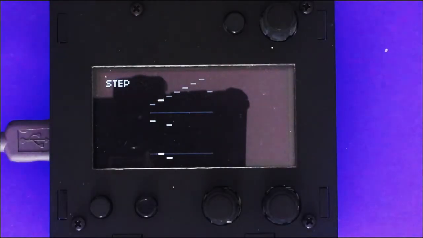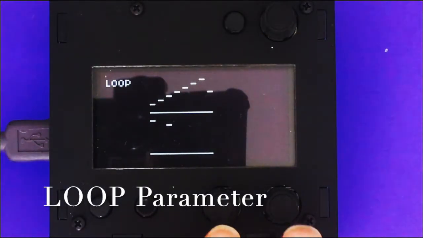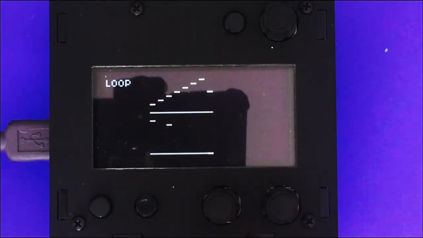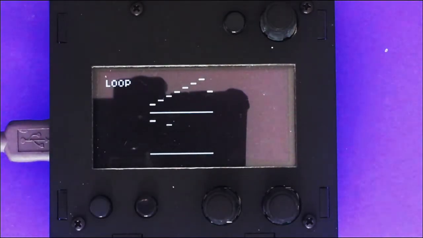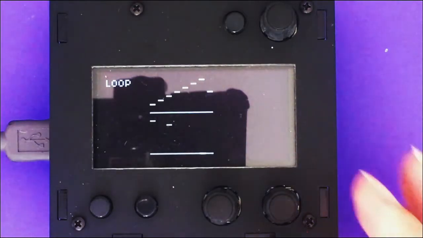So that's one page of parameters. It's the loop parameter. So the upper loop can be specified from anywhere from 1 step to 16. Likewise, you can do the same with the lower one. So at the moment, both of them coincide. They're both 8 steps long.